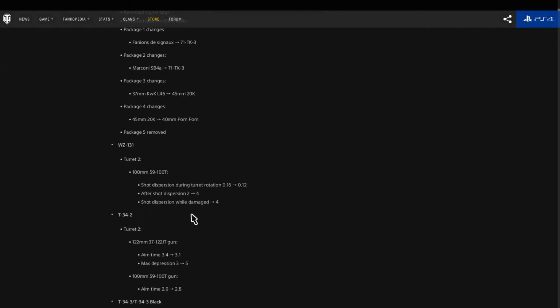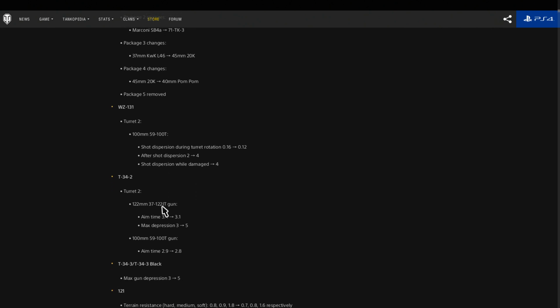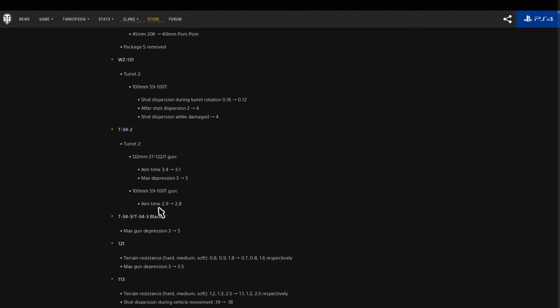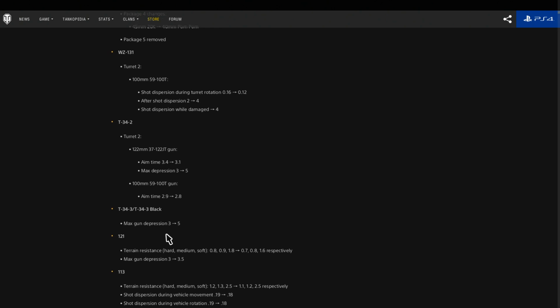The WZ131 has had its shot dispersion buffed. No, shot dispersion during turret rotation has been buffed. After shot dispersion has been nerfed, I think it is, and so has the damaged part, the T34-2. Aim time buff on the 122mm gun. Depression has been buffed to 5 instead of 3 degrees. On the 100mm gun, the aim time has been improved. The T34-3 and Black Edition has had its gun depression improved from 3 to 5 degrees, or -3 to -5.